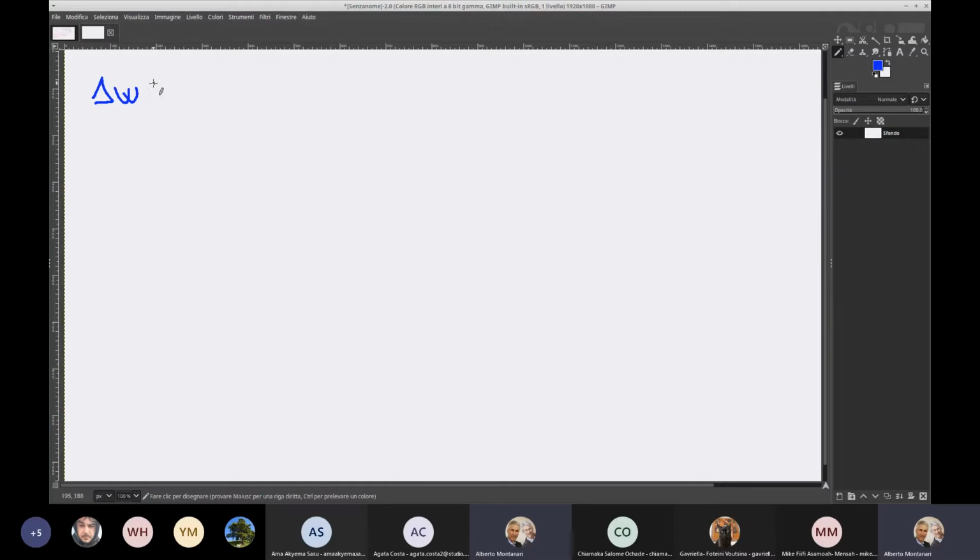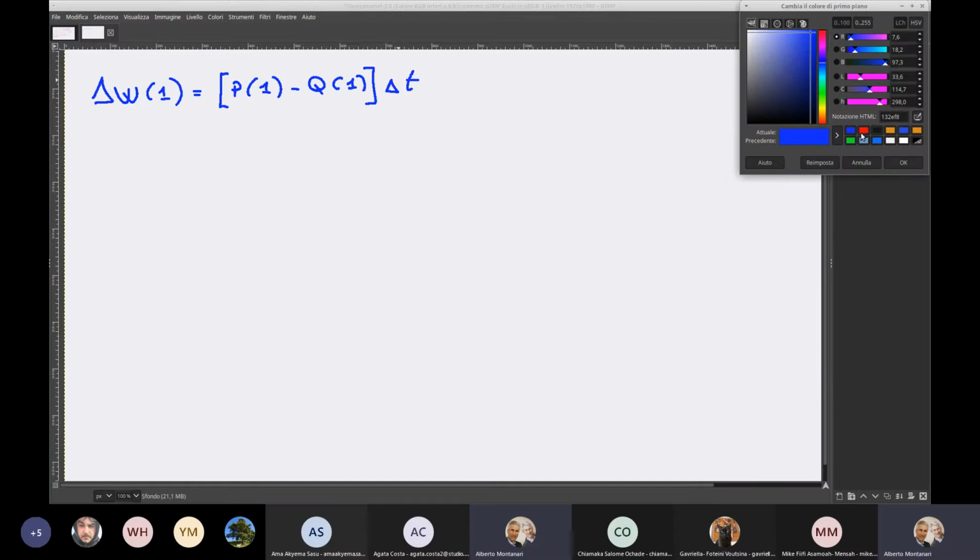Delta W1 is equal to P1 minus Q1 times delta T. And then I said first option. So let me change the color.